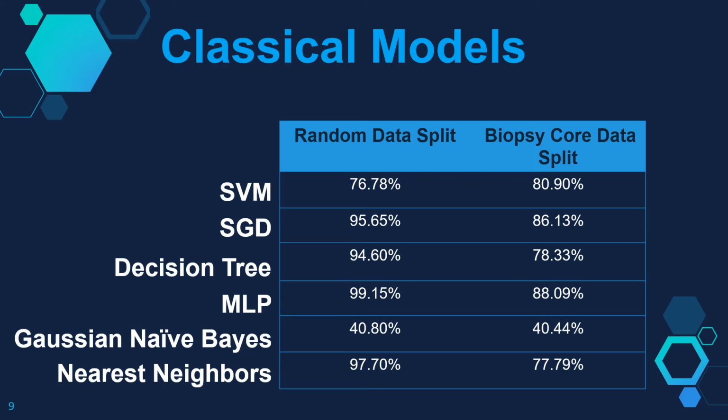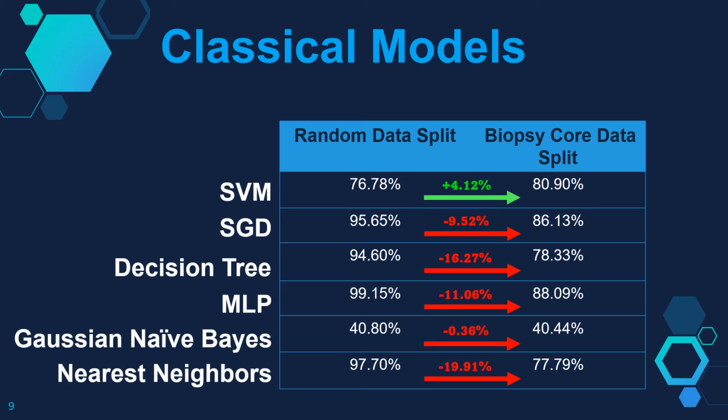To quantify the results of this data split, we're going to look at 3 of the 6 classical models that achieve some noteworthy results, which include the SVM, MLP, and nearest neighbors algorithms. So with the SVM, it actually improved after the data split occurs, which truthfully, we don't have a concrete reason for this, but we believe that because it makes that high dimensional plane to look for the more extreme features in the data set, noisy data was luckily cut out after that data split occurred.